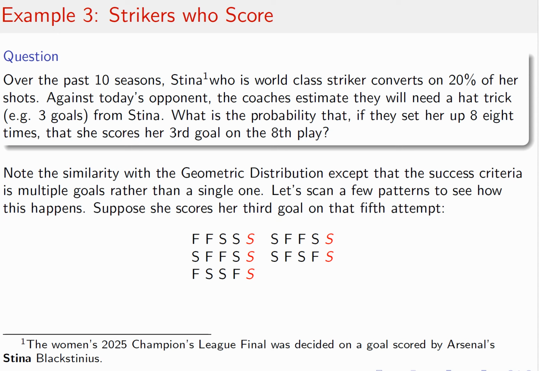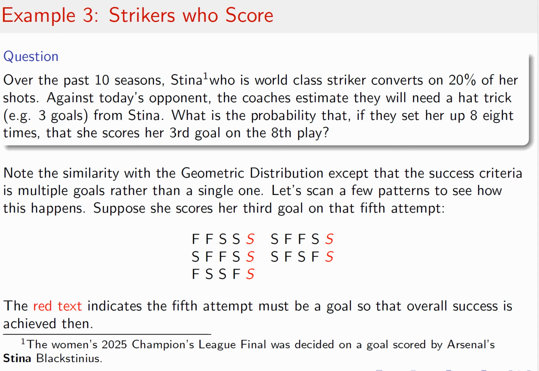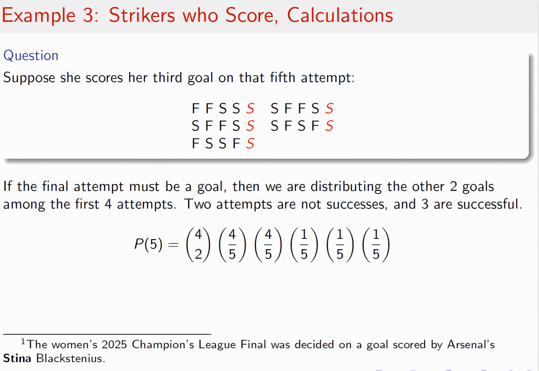That's going to be the piece that relates to the formula that we see right here. Okay, so what's going on here? 4 choose 2, right? This is the number of successes that we have to have in the first 4 slots, right? So 4 choose 2. And then here's one of the failures. Here's one of the failures. This tracks really well with the top one here, right? Failure, failure, success, success, success.